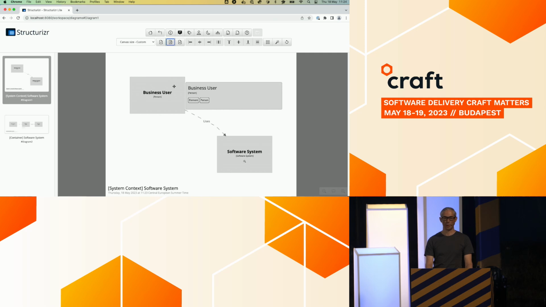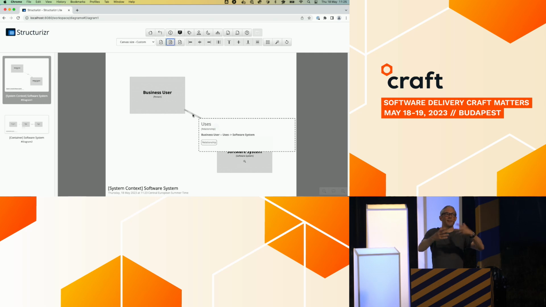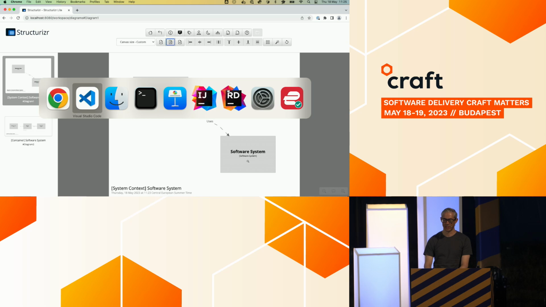Inside this tooltip, you'll see two little boxes. One says element, one says person. These are text-based tags associated with that business user element. So there's an element tag and a person tag. The software system has an element tag and a software system tag, and the relationship has a relationship tag. So for any front-end developers here, or if you're familiar with HTML, this is basically the same as CSS classes that you apply to HTML elements. So what we can do is we can now craft up a bunch of element styles for those specific tags.